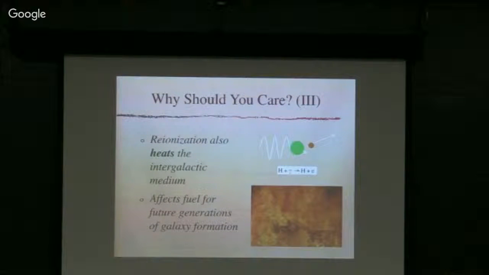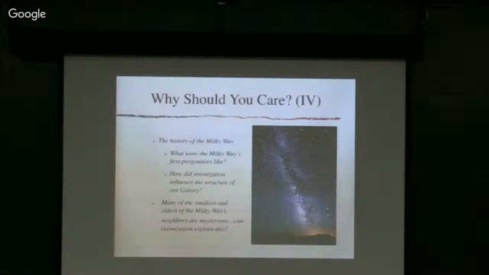That affects the way in which all of this material that's currently outside of galaxies will fall onto future generations of galaxies. One example of that is in our own Milky Way. We know that the vast majority of stars in our Milky Way formed long after this era was done. But there are some stars that were formed very early on. In particular, there are a number of tiny dwarf galaxies orbiting the Milky Way, several dozen of them, and nearly all of them have very old stellar populations that have not been able to form stars in the last 10 to 12 billion years.